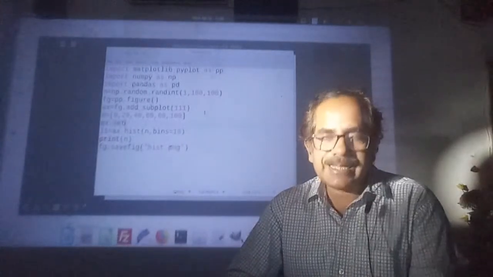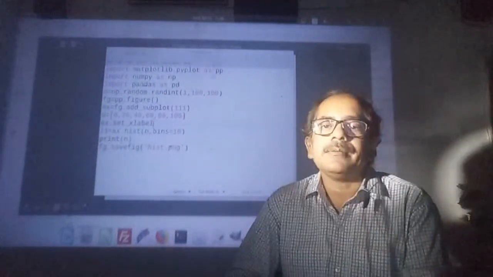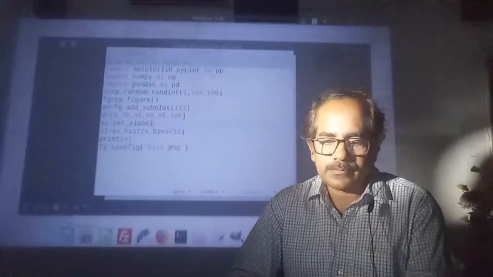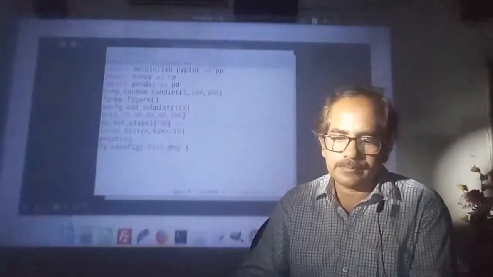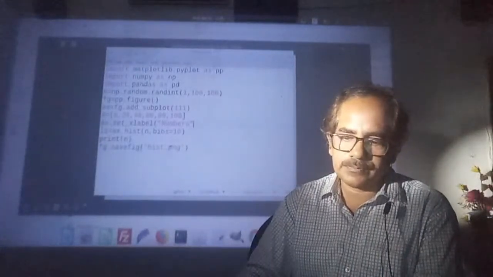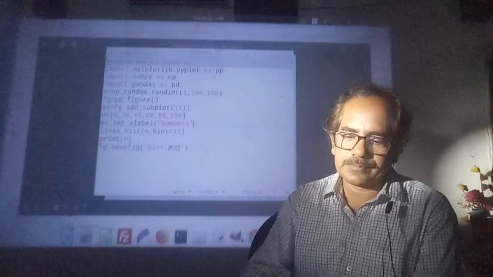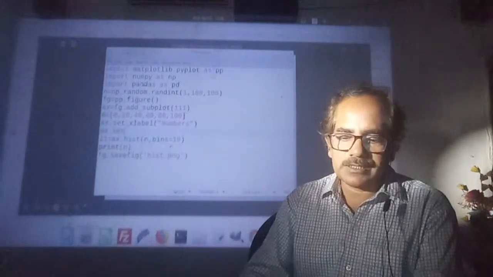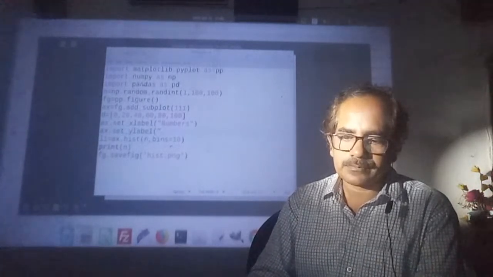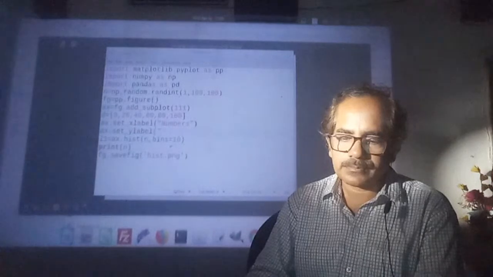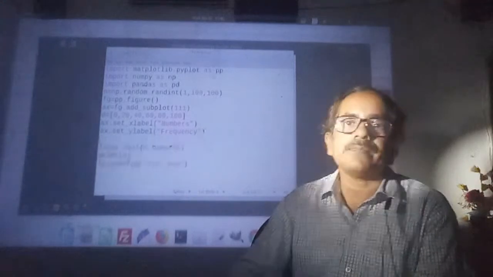Ax dot set underscore x label. You have given numbers, or you can write anything like numbers. Similarly, ax dot set y label, frequency.